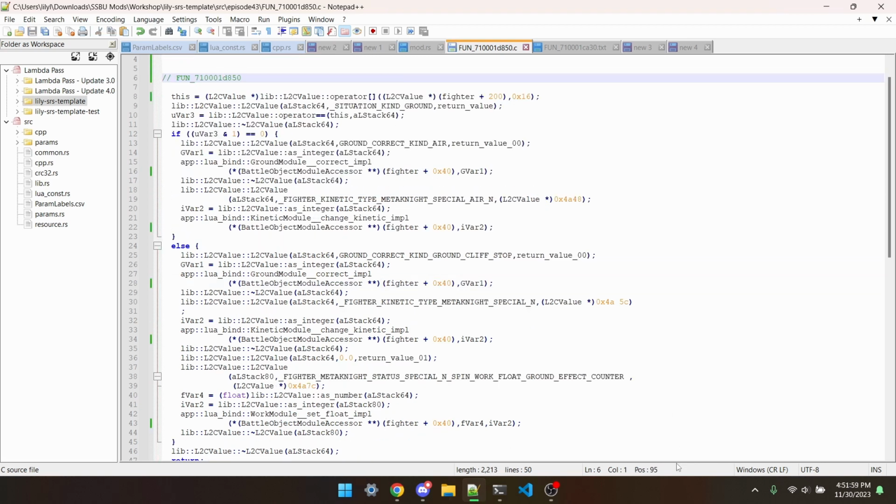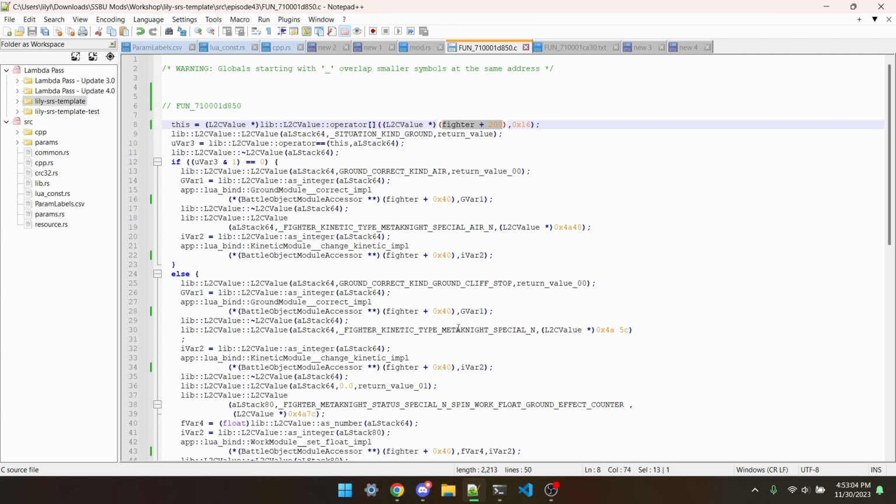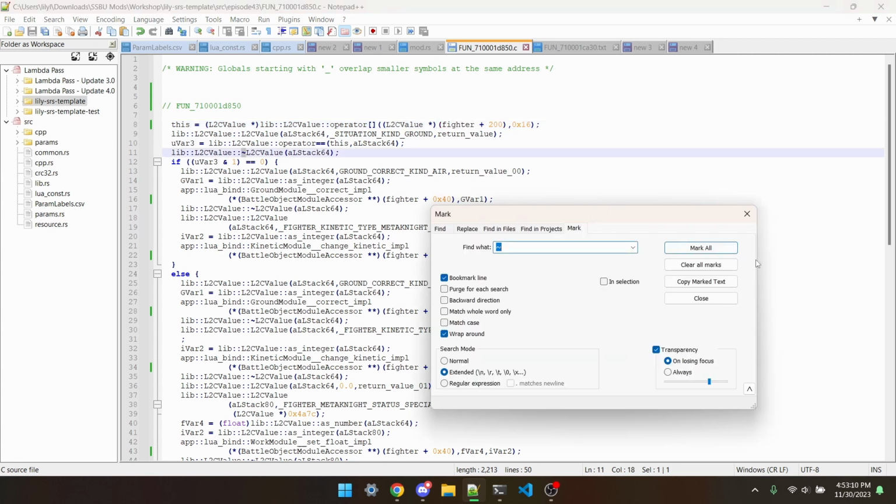Just took a small break. I'm back. So a fighter.global table and a fighter.module accessor can be expressed in a couple different ways. A fighter.global table can also be expressed as fighter plus 200. I mean, definitely not like while you're actually writing your scripts, but it's kind of like fighter.global table is 200 bits away from fighter, if I were to try to explain it. And then fighter.module accessor is 40 bits away. So what we can actually do is just replace this with fighter.module accessor, this with fighter.global table, and it'll work just fine. So let's make this file a little more readable. We can get rid of all the tildes.